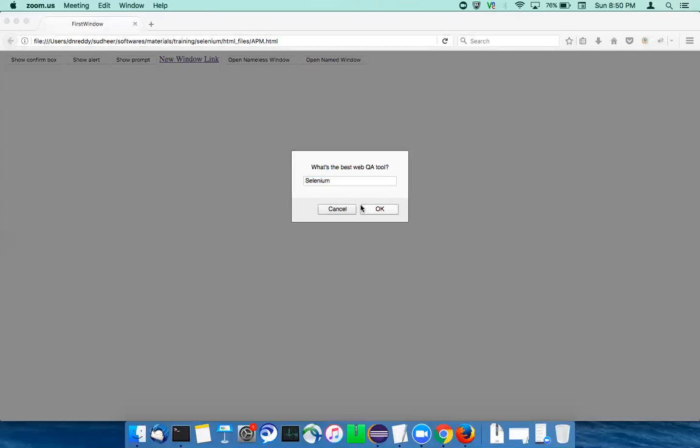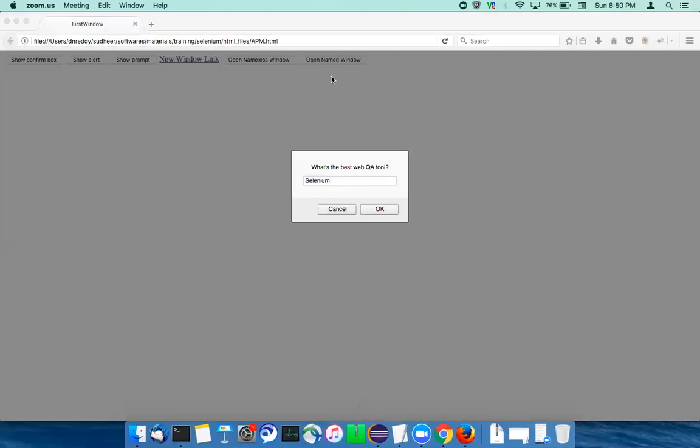That is the reason we have a topic called alerts handling. So remember, alert is a Windows alert. You cannot inspect the elements in an alert because that's not a web page, and that is the reason there is a separate topic on alerts handling.